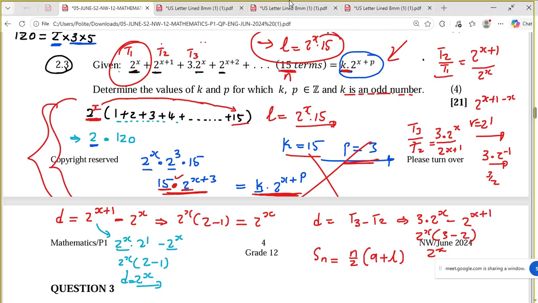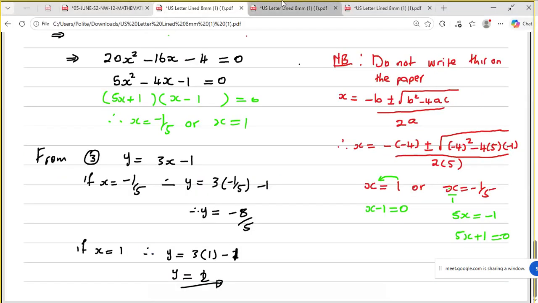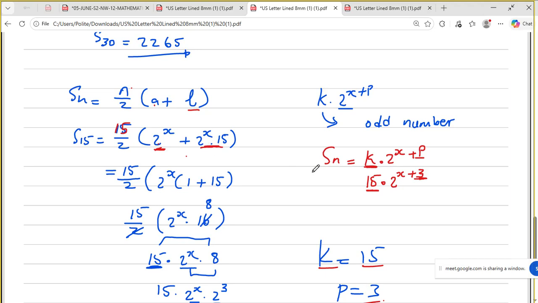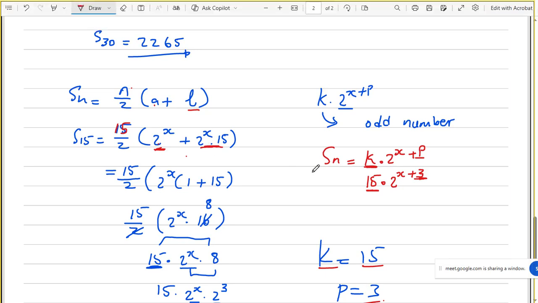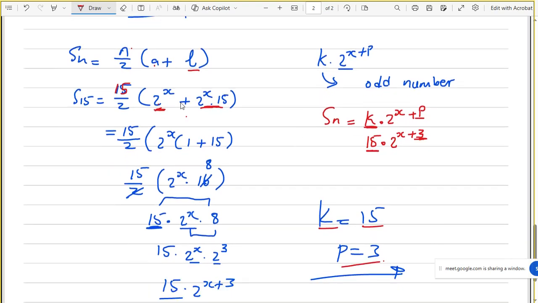Okay, I understand. So now, do you want me to continue explaining the next step? No, it's fine. The simplification, I don't want to waste your time. It's fine. But okay, the simplification is easy.